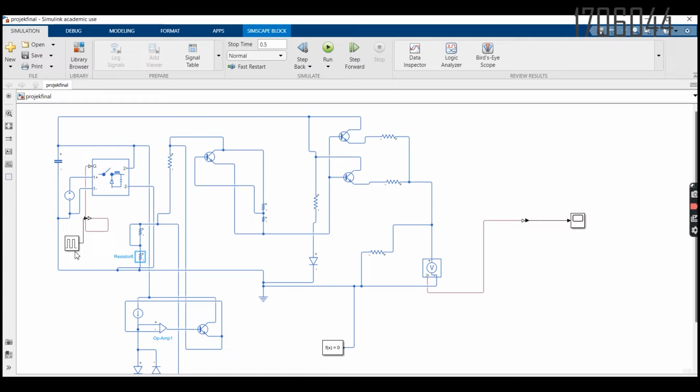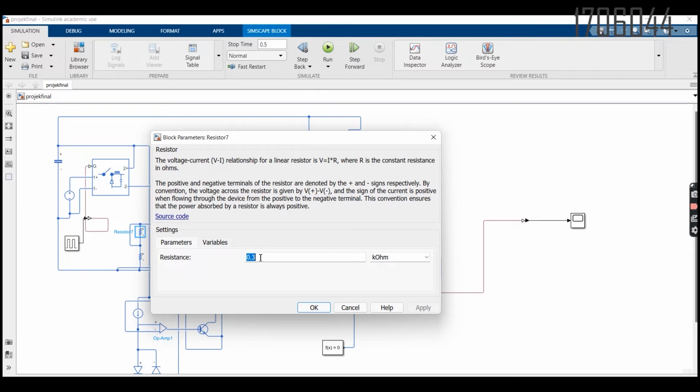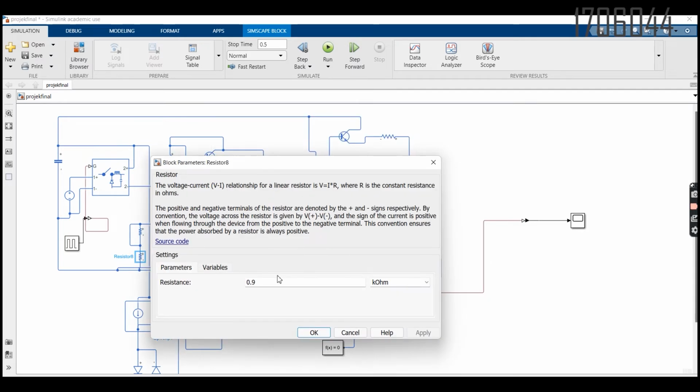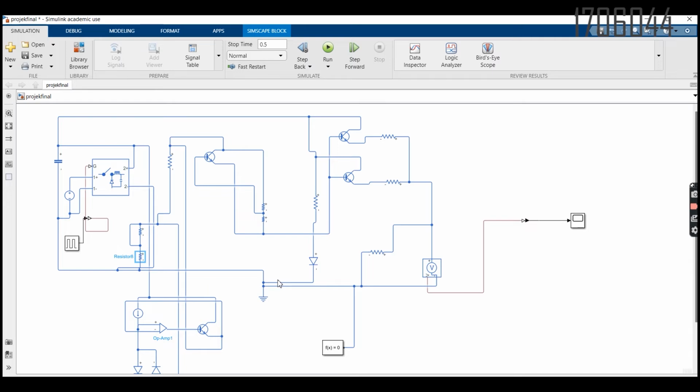Again, when we change the value of a resistor to 0.1 kilo ohm, and the second resistor value to 0.6 kilo ohm, and then we run the simulation and go to our output scope, we see this output.